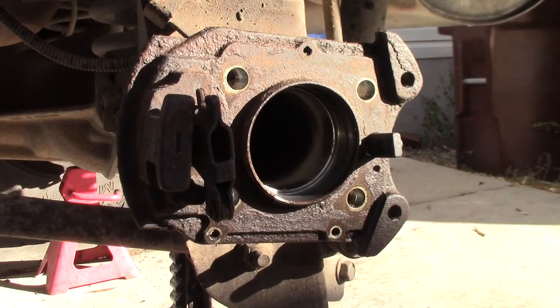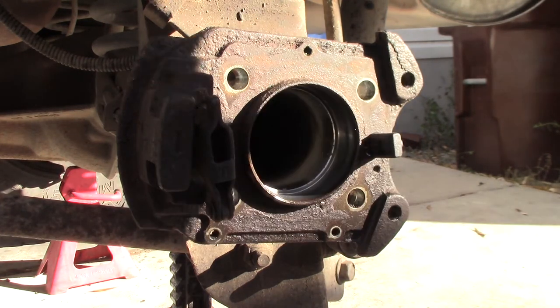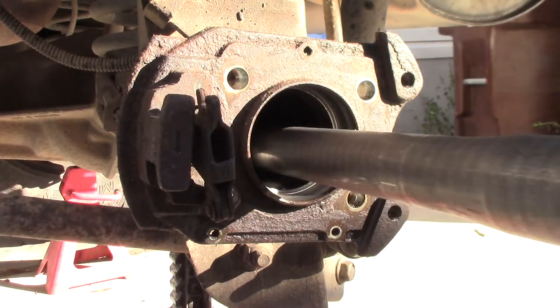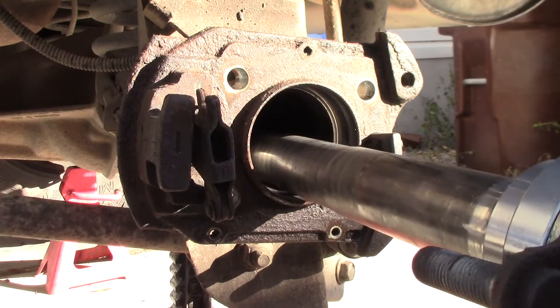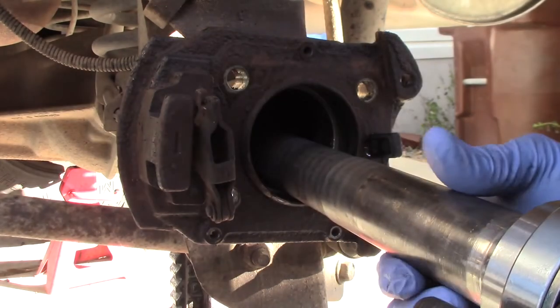All right, I can see the last guy that was in here did not have the proper tools. He scratched up all inside of here trying to get the race out. All it takes is a three-jaw slide puller, slide hammer, and there you go. You can slide that ring right out of there. But here's the assembly going back in.